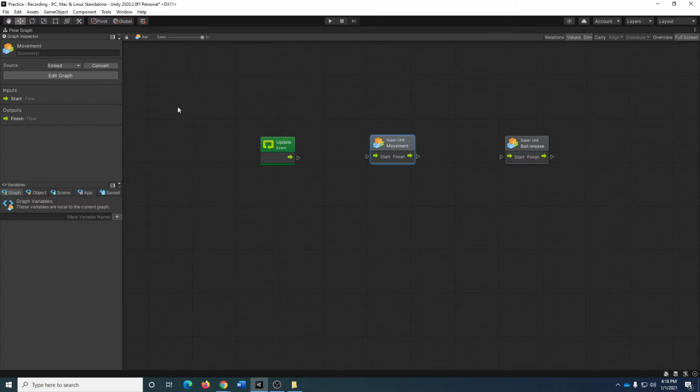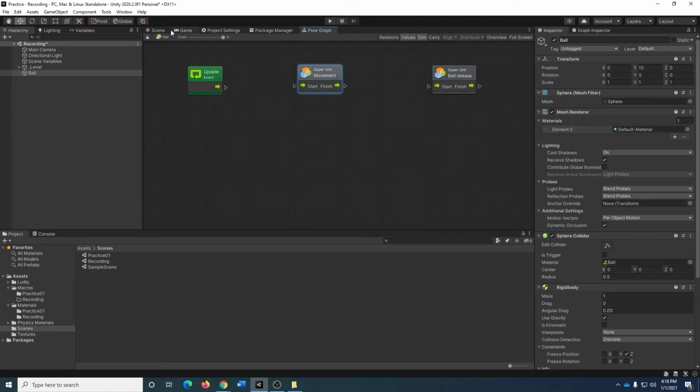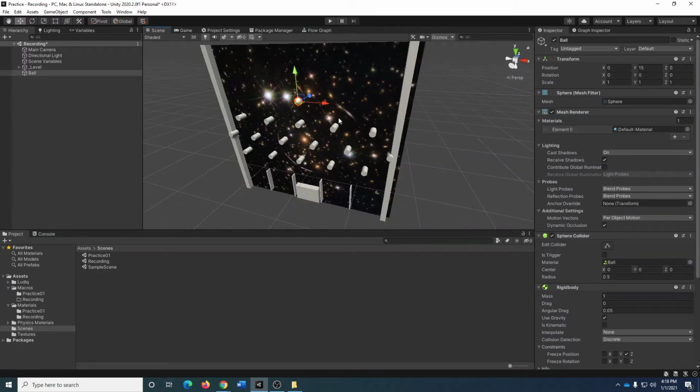Now, like I said, computers will do precisely what you tell them to do. No more, no less. And so I need to think a little bit. When I'm controlling this ball and I'm moving it left and right, do I want to have the ability to move it after it's been dropped? And the answer to that is no. I do not want to have any control over it after it has been dropped. Nor do I want to be able to release it again and re-add in that random force and random torque.